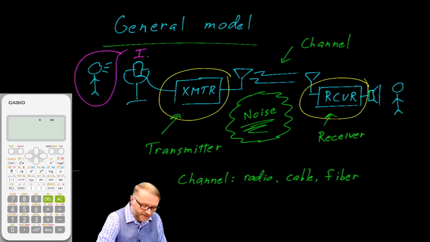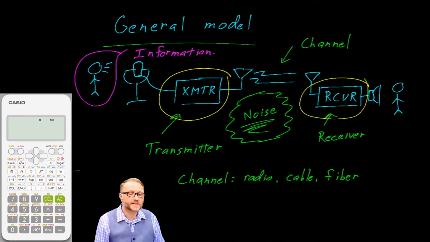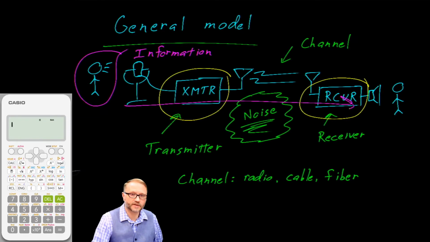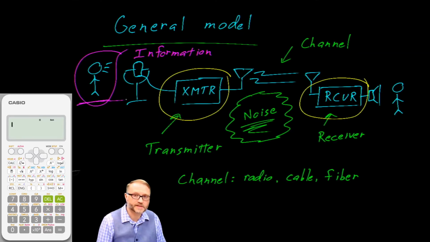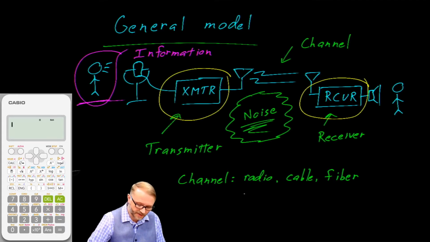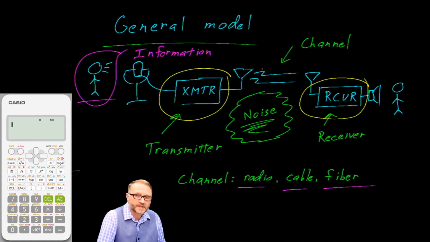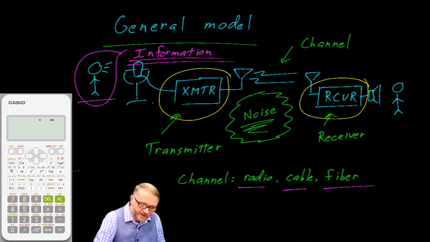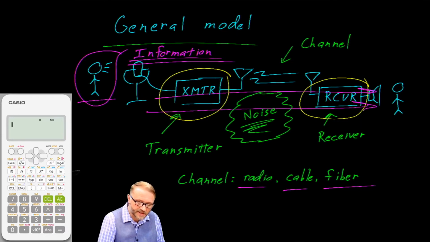Specifically, we're going to talk about information. What types of messages are we trying to convey through this chain of transmitter, channel, receiver? In this particular case, we're showing a person speaking, such as I'm speaking to you right now. However, this could also be considered a computer. One computer talking to another computer over some type of channel. Again, that could be radio, cable, fiber. Please understand that this concept of information is going to be with us throughout the entire class. We are always going to be asking ourselves, how much information can be passed from the transmitter through the channel to the receiver on the other end?